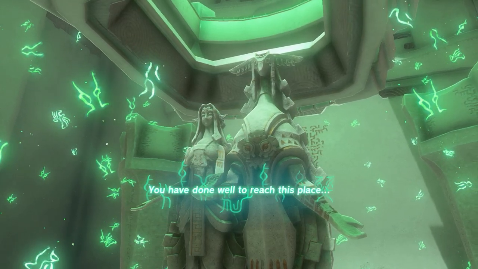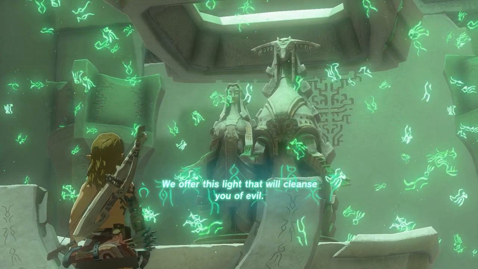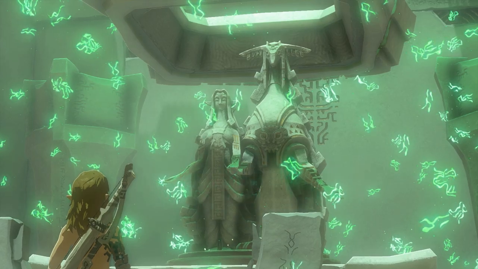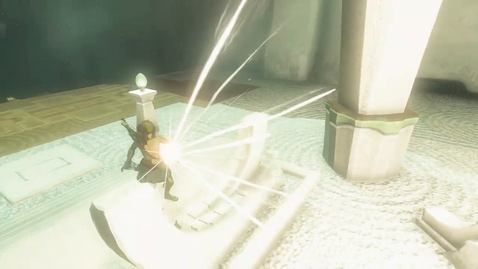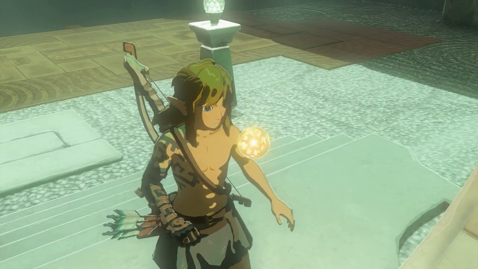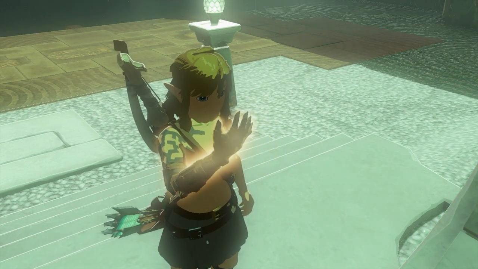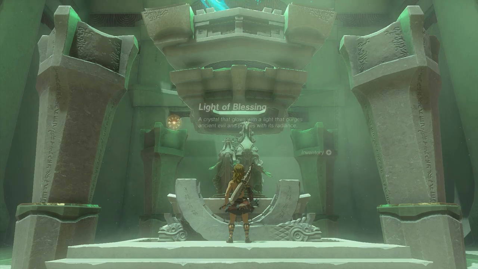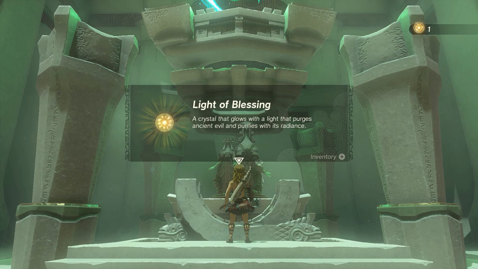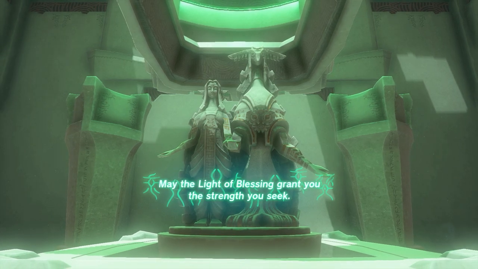You have done well to reach this place. We offer this light that will cleanse you of evil. Light of Blessing, a crystal that glows with a light that purges ancient evil and purifies with its radiance. May the Light of Blessing grant you the strength you seek.